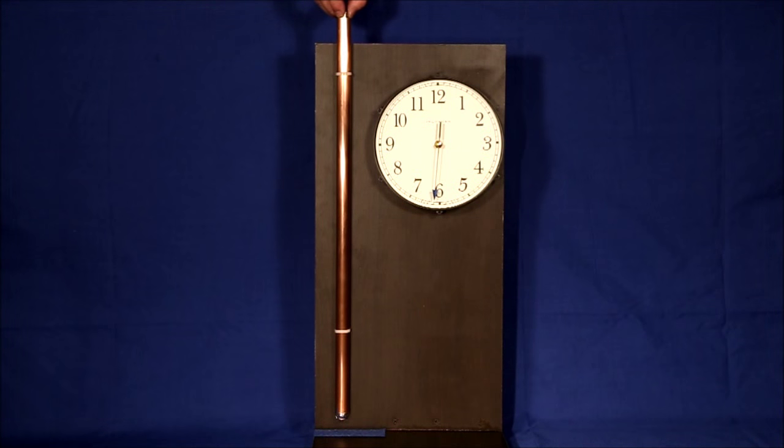Increasing the thickness of the tube wall should reduce the resistance of current flowing through it. That means more current will flow through it, making a stronger magnetic field to further slow the fall of the magnets. Let's see if this is true. In this experiment, I took the thinnest copper tube, slipped the aluminum tube over that, and then the larger copper tube on top over that. Let's see what happens.